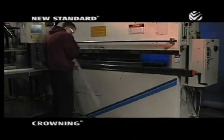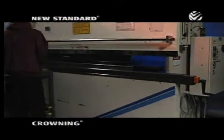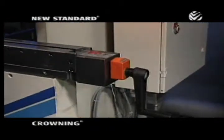But now there's a better way to conquer deflection: Wila's new standard crowning. This system eliminates shimming forever by leveling the press brake bed with the turn of a crank. Here's how the new standard crowning works.